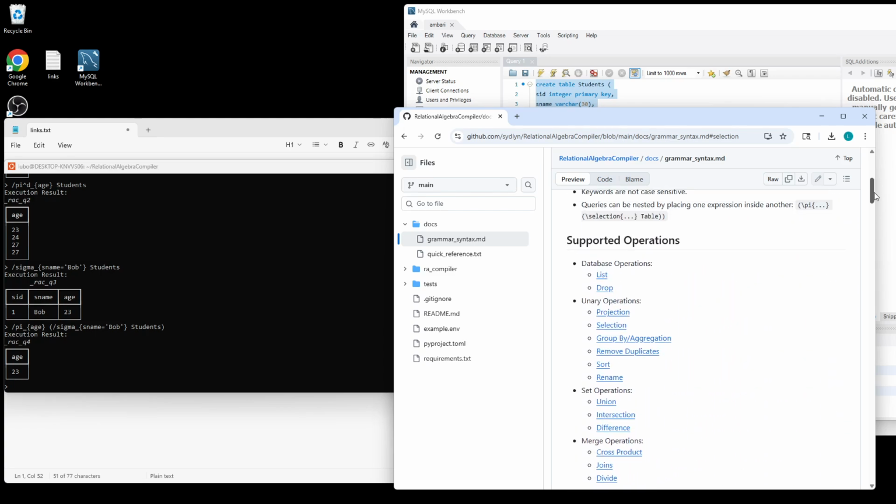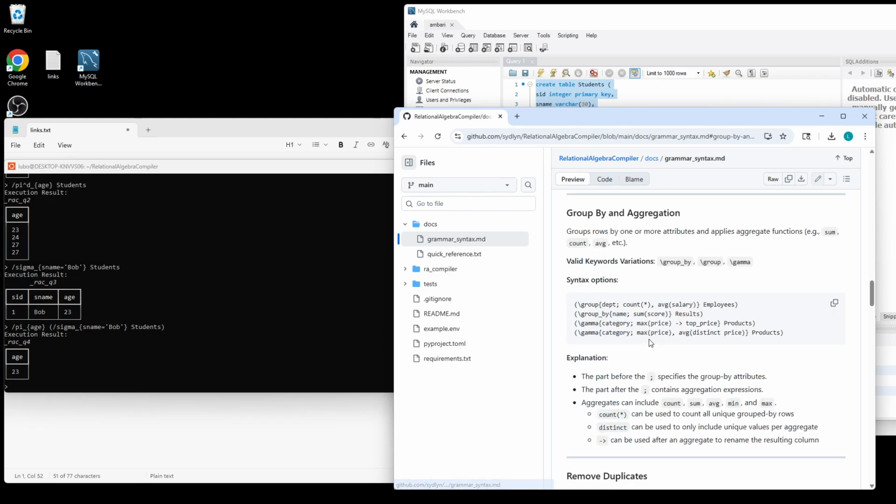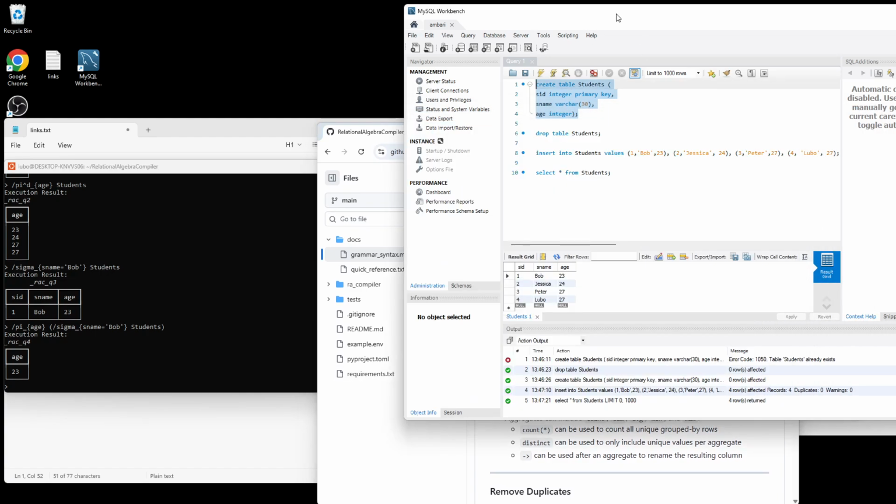Okay, so let's look at what the next operator is. So far we looked at projection, selection, and now group by. Let's see if we have enough data to show an example of group by. So I have the ID, the name, the age, and maybe every student is part of a department. So we're going to create one more column.